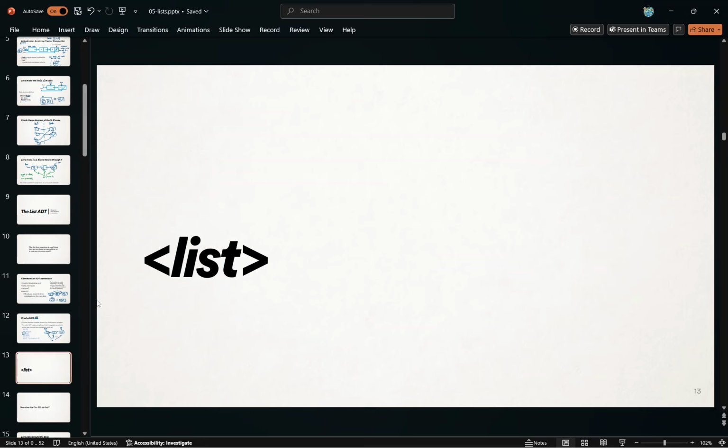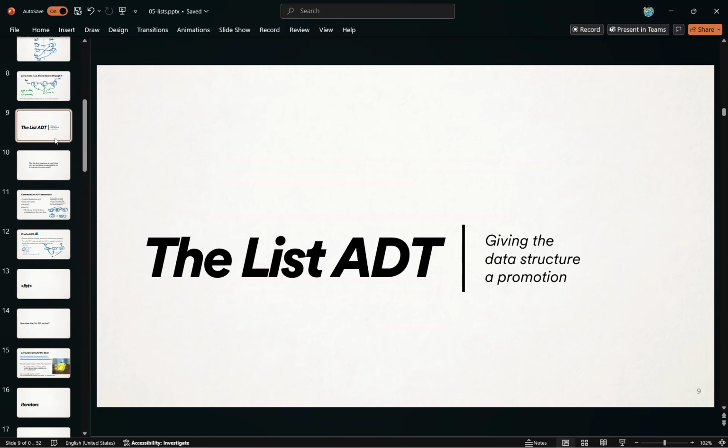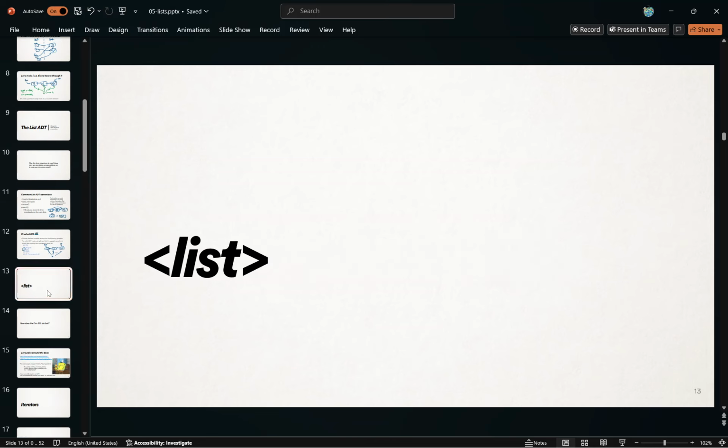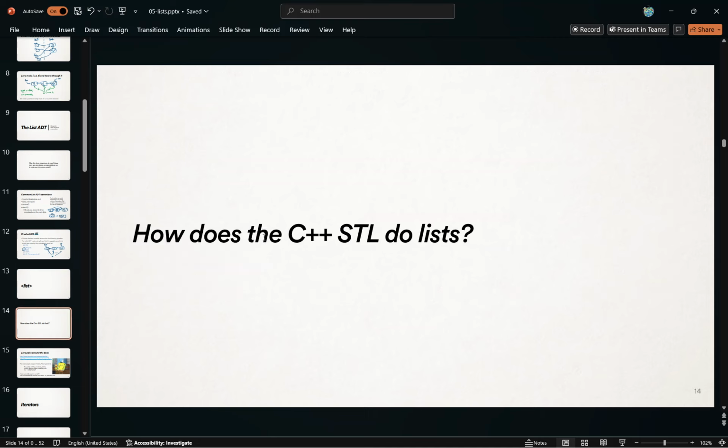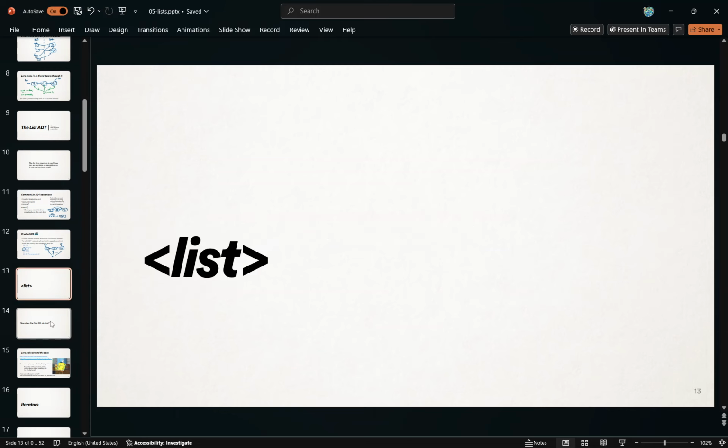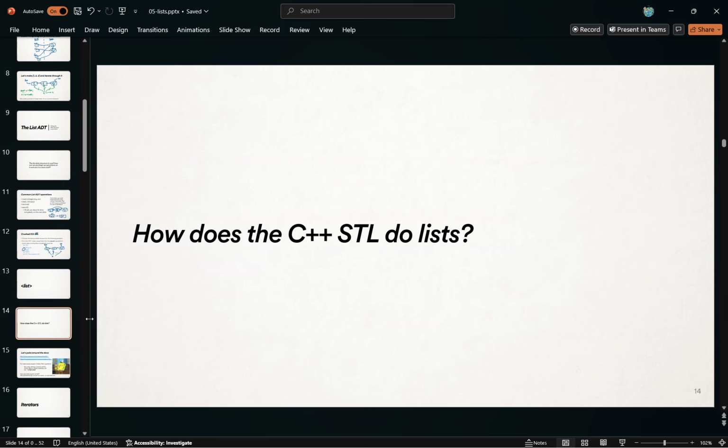So yeah, let's now talk about the list header. I'm asking you to do a little bit with that in your lab. Let's go and talk about that. There's a list type that's essentially the list ADT implemented by the C++ people that wraps around essentially a linked list. Let's figure out how that works. This list header is part of a special piece of the C++ standard library. It's called the STL, which is short for Standard Template Library.